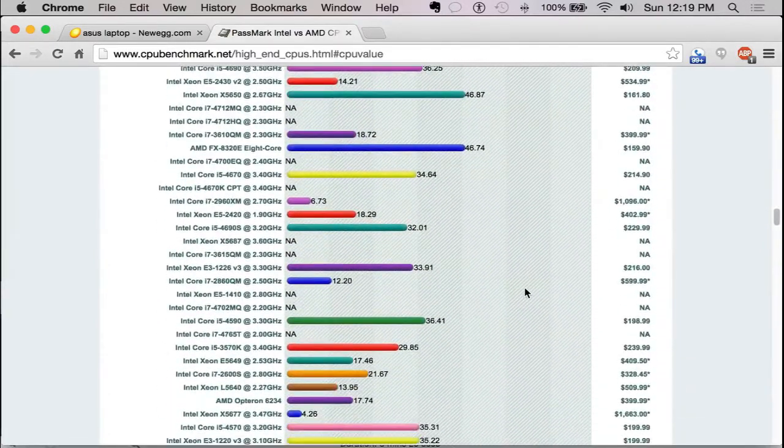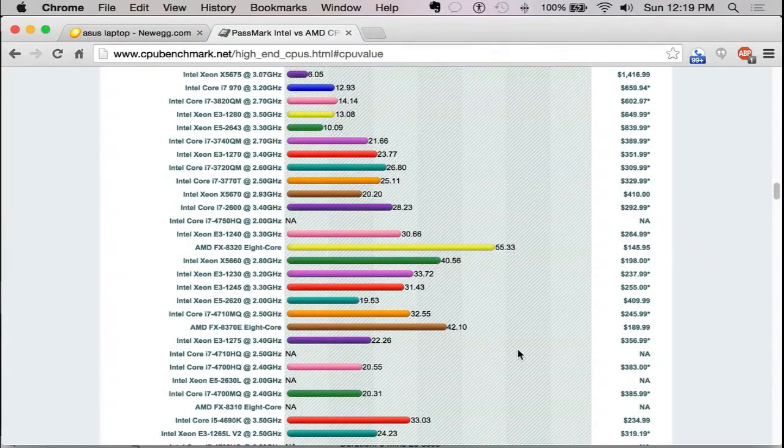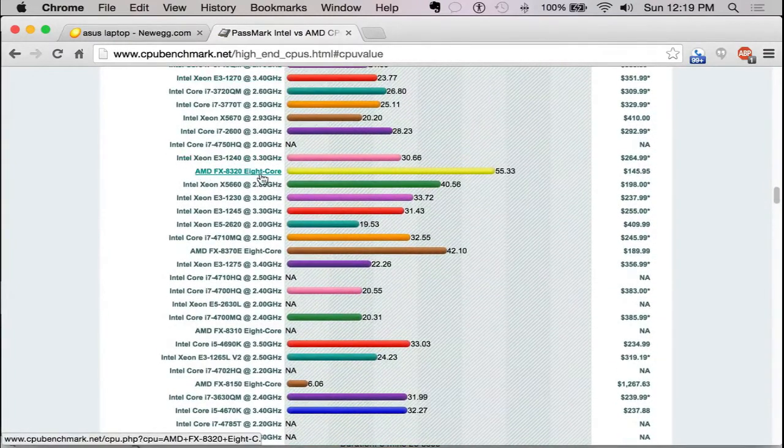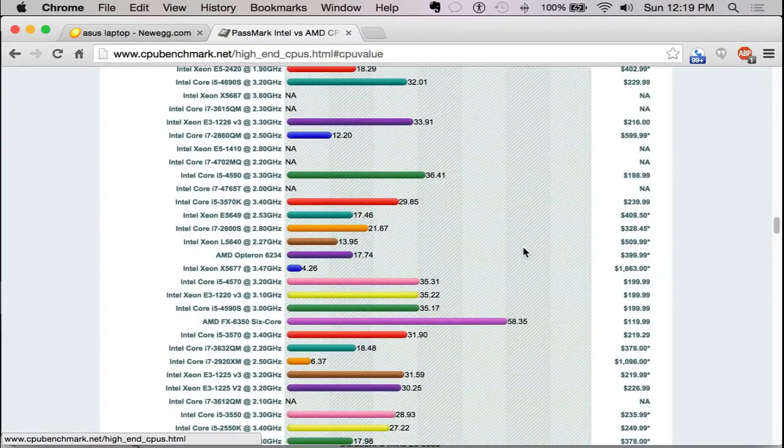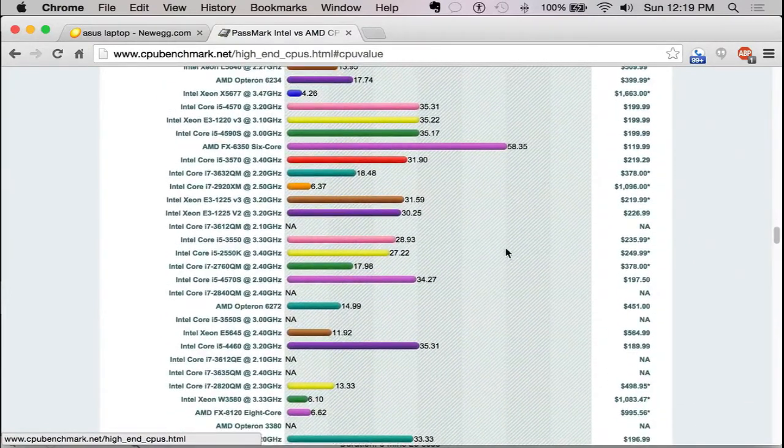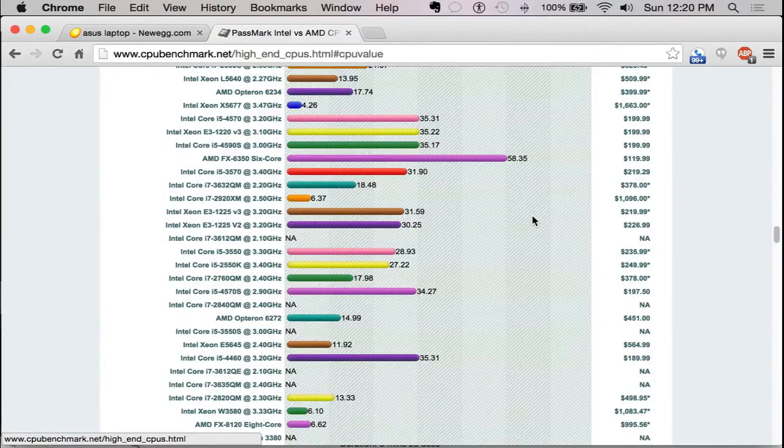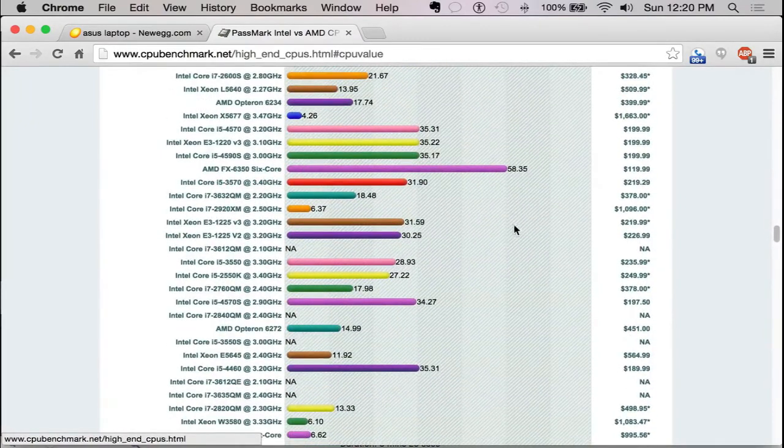145. If you're looking to do some gaming on the computer, I wouldn't go too far down this chart. So this one might be a decent deal. You'll pay a little bit more, but we'll talk about what components in your computer should have a higher price tag on them because you need them to perform better for what you're doing. As an example, this chip would be pretty good for the performance for a gaming computer. But the first machine we're building is not so much a gaming machine, but more of a general usage machine.